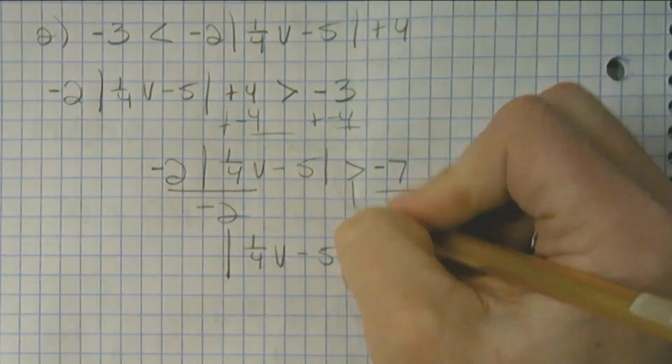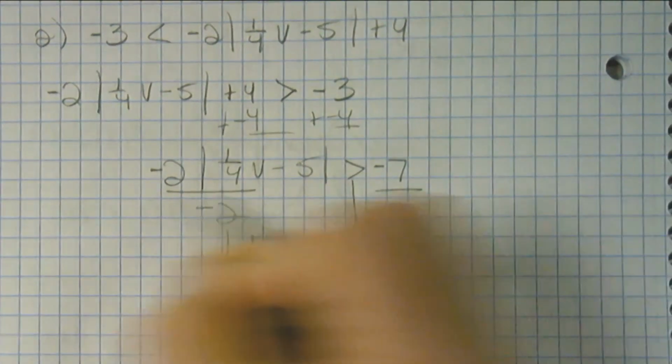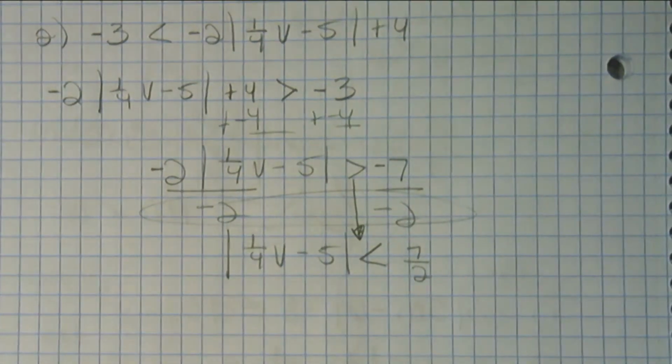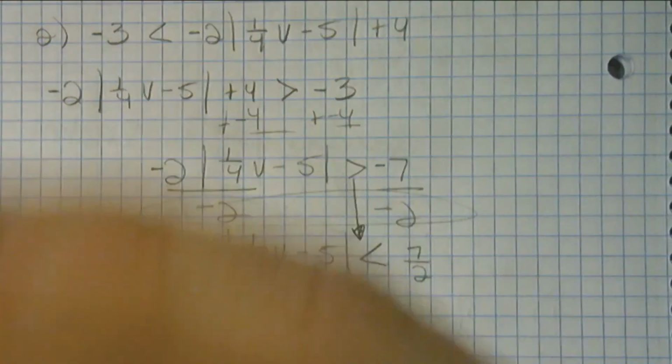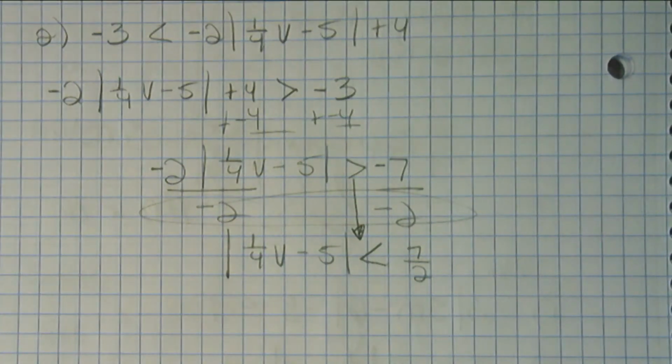Yes, that's exactly right. I have to flip that symbol. I divided by a -2. How many of you guys saw that? Okay, so here's the thing. If you missed that, then your answer would not make sense. You would have a smaller number is larger than a bigger number when you get done.